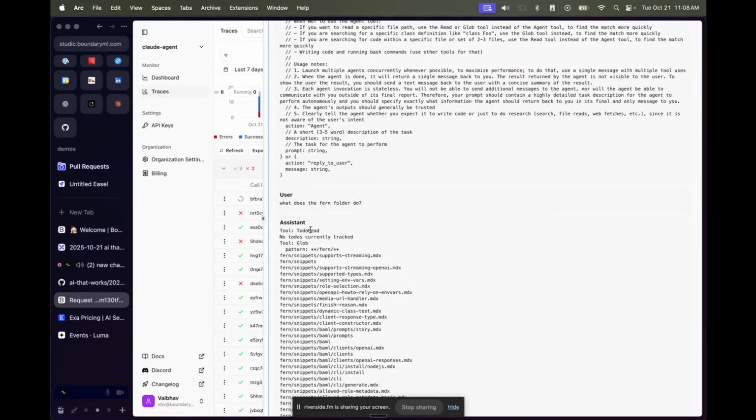It's like to-do read, here's no to-dos. Then I actually render the tool again. I say glob, and then here's the actual tool response. So I actually render the tools in a very trivial way rather than with pure JSON, because I don't want to render JSON and stuff in the tool pattern. I want to dump it in as a part of the context message.